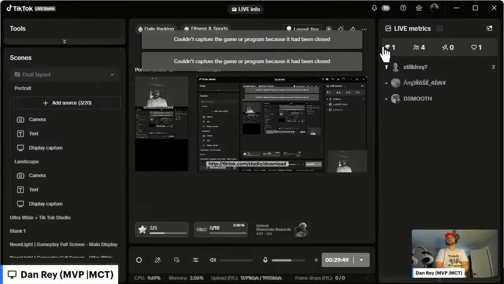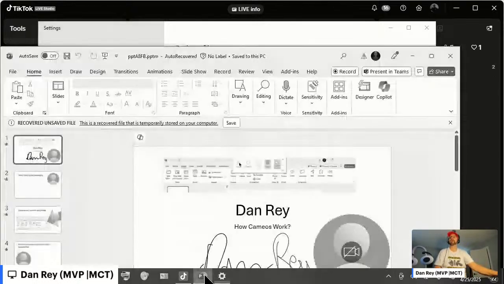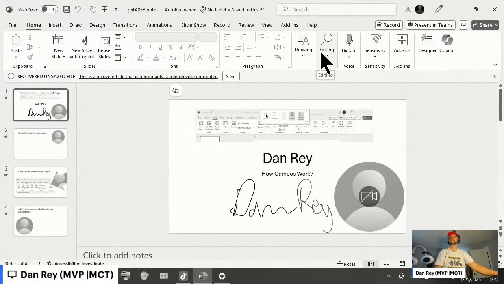And so one thing from an inclusivity perspective might be to turn on the grayscale on your Windows 10 or 11 computer and take a look at your PowerPoint, take a look at things that you're doing, and then determine, is this going to be as impactful, or will this be something that somebody can understand if they can't see color?